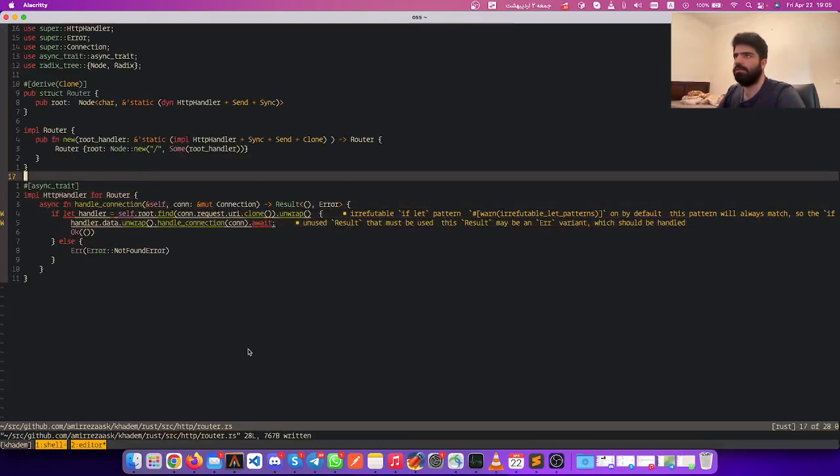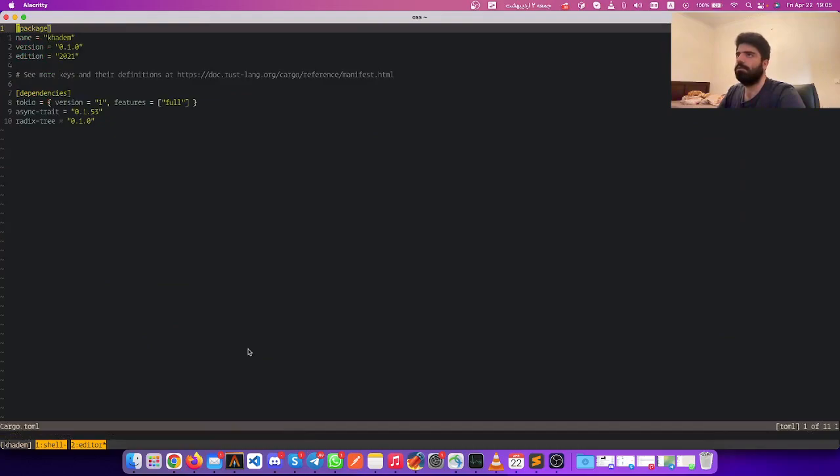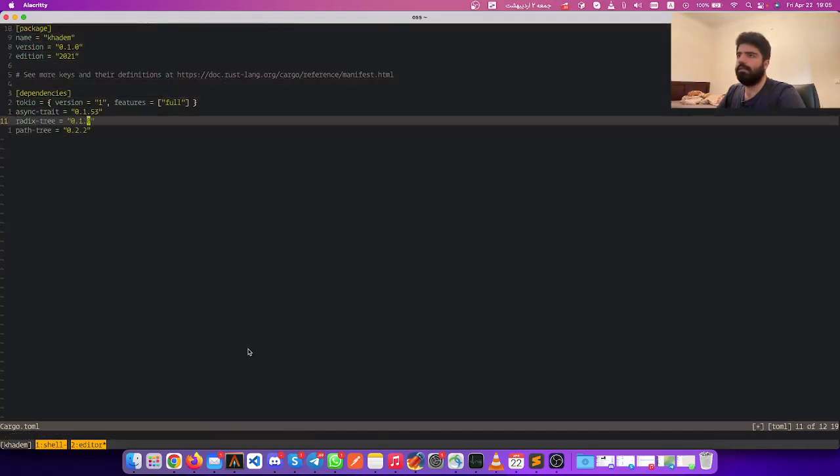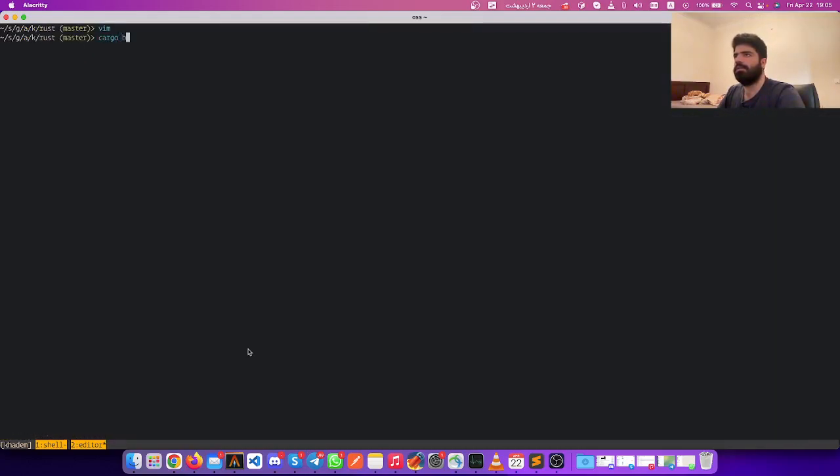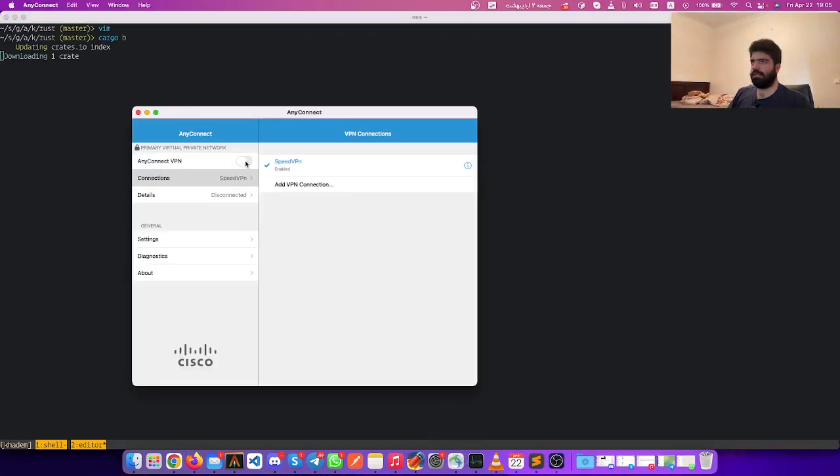So let's go into router, let's go into cargo, add this, remove this, exit, do cargo build, and let's see if they can download this. If it cannot, I need to do a VPN again, probably.